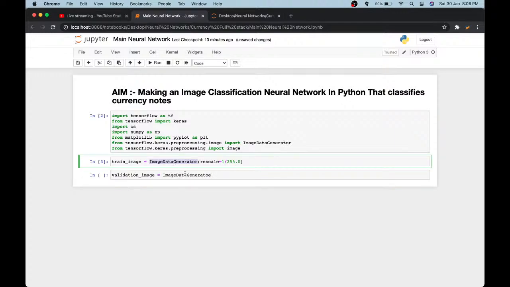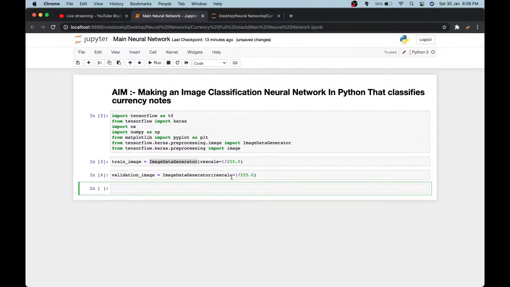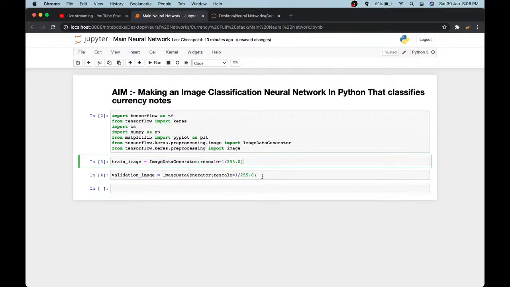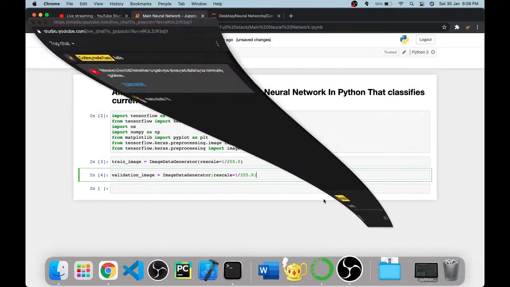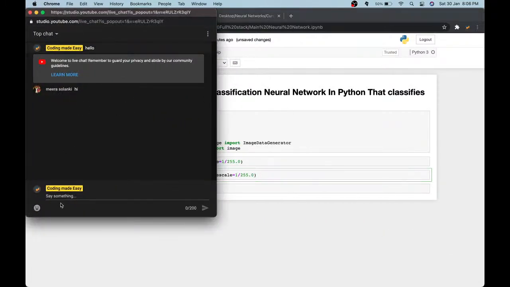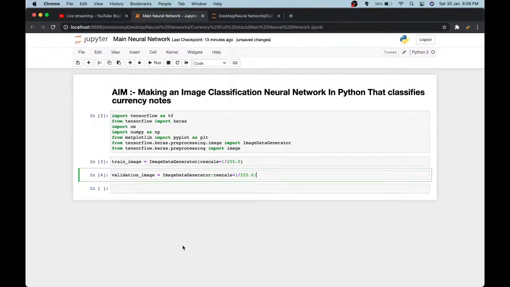I am just going to copy paste the name. This dataset was actually very good because it has training and also validation data, so it's not like your standard dataset.